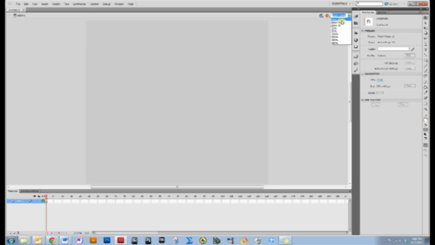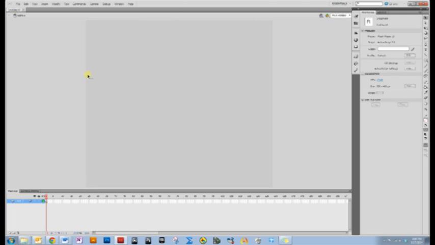But what Show All does is, if you have things that are outside of your stage's frame, like maybe they're way up here and then they zoom in, Show All will show that. So it'll zoom out so that everything that's in your stage, or not just the stage but the workspace, will be shown.